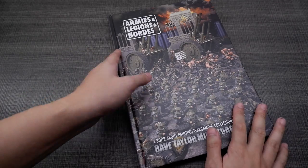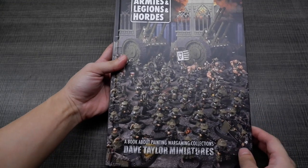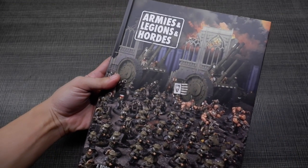So the next book is also, I would say, part of a culture category, but I want to feature it because I have been waiting for so long to get my hands on a copy of this. Armies, Legions, and Hordes. I haven't read this yet, but you can Google this book, you'll know so much about it. Basically, I'm hoping this is going to be my favorite book as a wargamer, and probably for you guys too. To my understanding, this has been made for and by miniature wargamers. It is not a Warhammer 40k only book, it's anything and everything miniature wargaming.